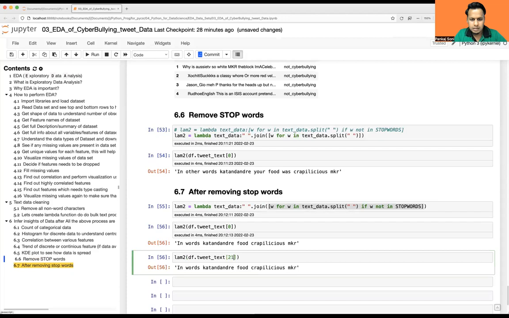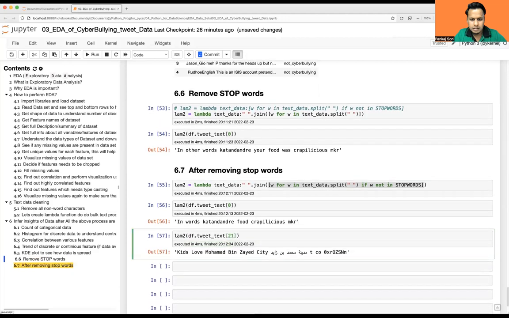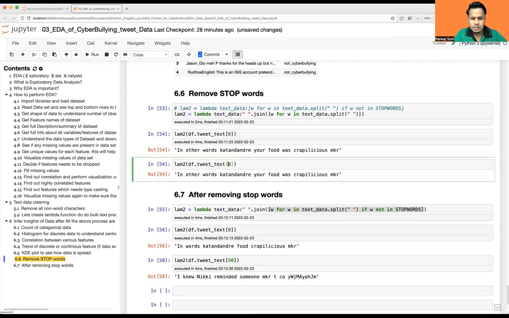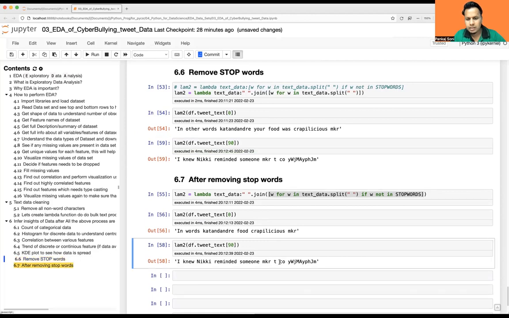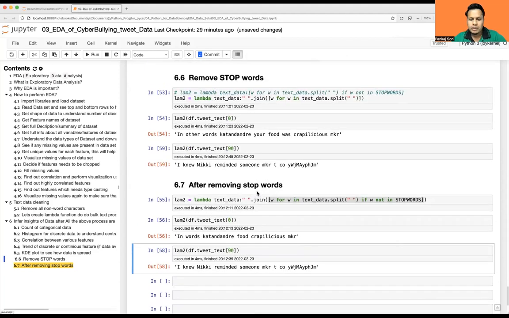Let's use 21. Maybe I'll use, let's say, 90 something, right? Okay, and let's use here also, just one comment. I knew this, someone, T code. These are not stop words, that's why it has taken them. So you can do another level of filtering by removing all the words which are single letters. Okay, mostly if you are removing single letters, I will also be gone, right? So it makes sense to remove them because it is not going to add any value in the data set. Okay, so overall idea you got it.